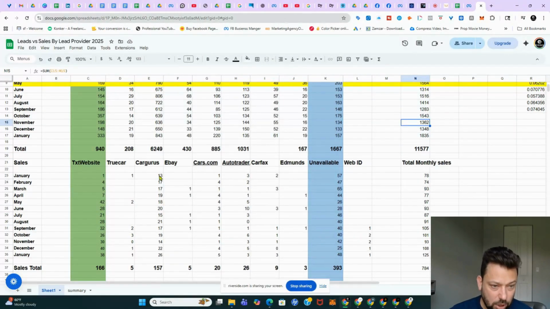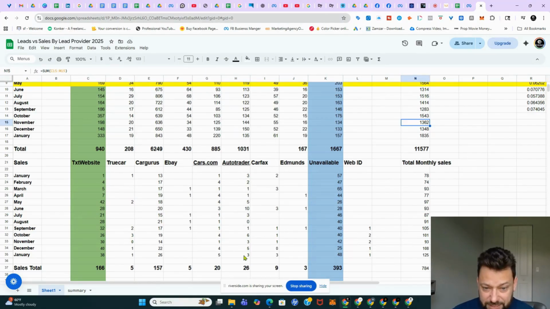In January, CarGurus was 13. It trended to 17, 15 mid-year, 17, 19, 14, 22, and 26. So it did have a strong month. But the other platforms, for example, TrueCar was 1 against 1. Cars.com was 1 to 5, so minimal. It had 4 in February, 4 in December, so the growth was not exactly there.